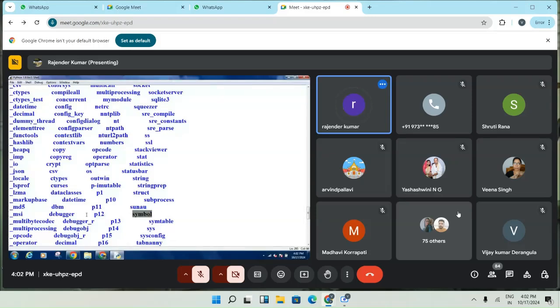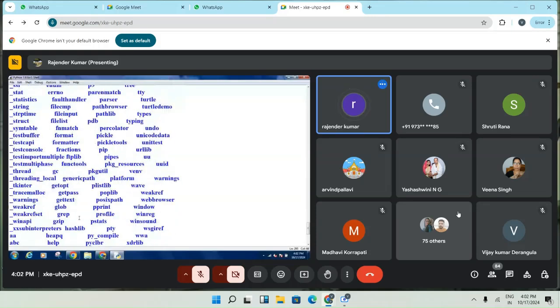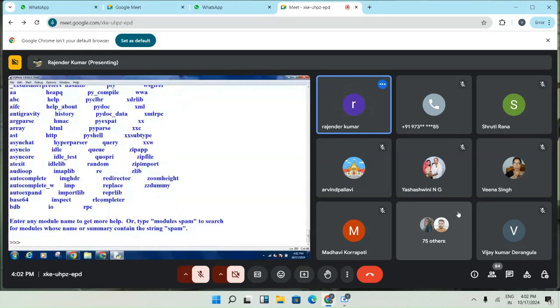If I type symbol, this is again a module. So this is the complete list of all the modules that are present inside Python. Now, advantages of modules.